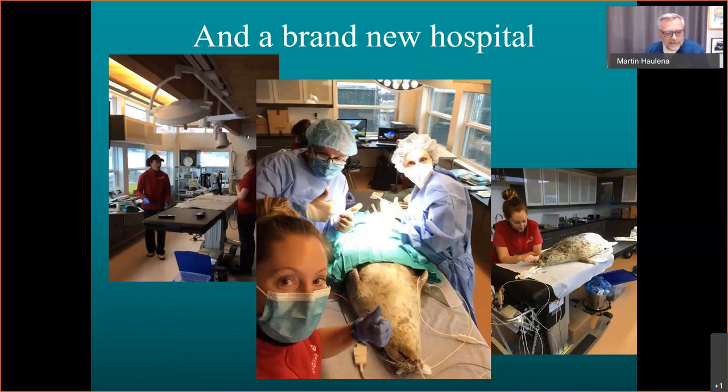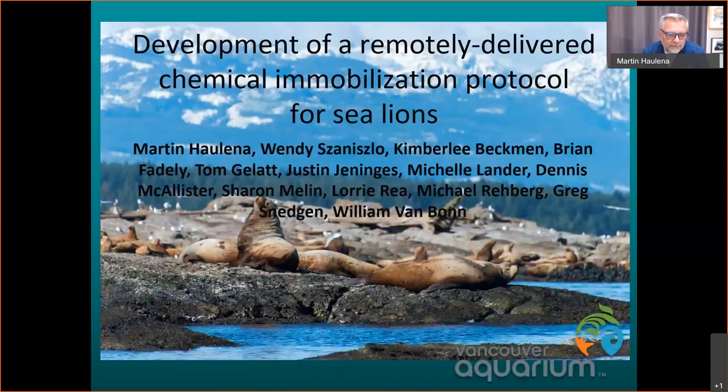And as you can tell from this slide, there were a lot of people involved with coming up with this, and I'm just the one talking about it today. A lot of folks know a lot of stuff and work at a number of different institutions, and over many years helped pull this all together. The story here for me is how a veterinarian that works with researchers in the field, a veterinarian that works with animals that live at the Vancouver Aquarium for their lives, and also animals that come through rescue centers, how all of that had to come together to come up with something that has now helped quite a few animals around the world.